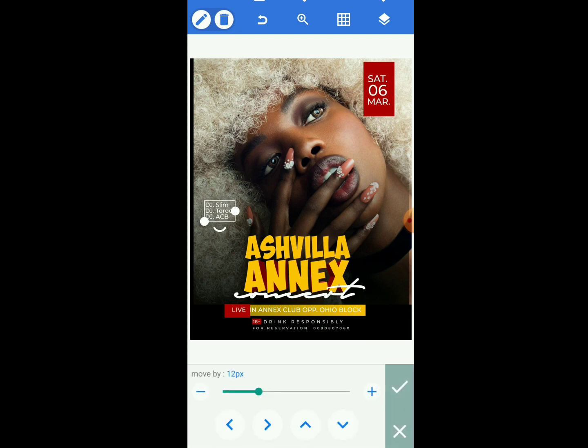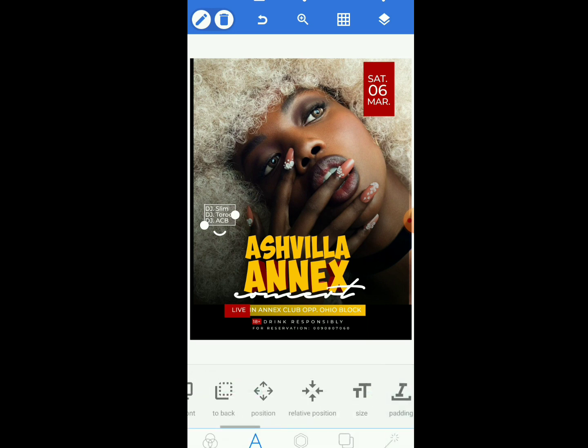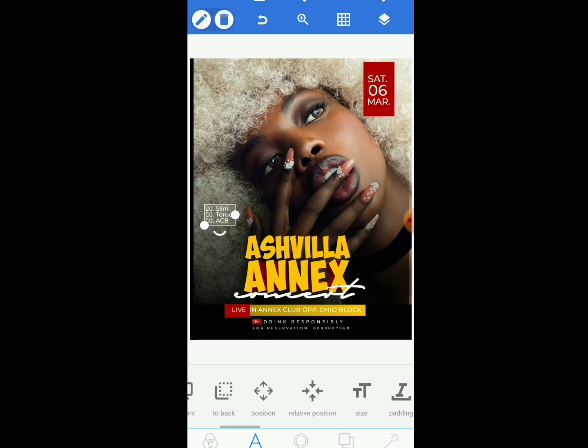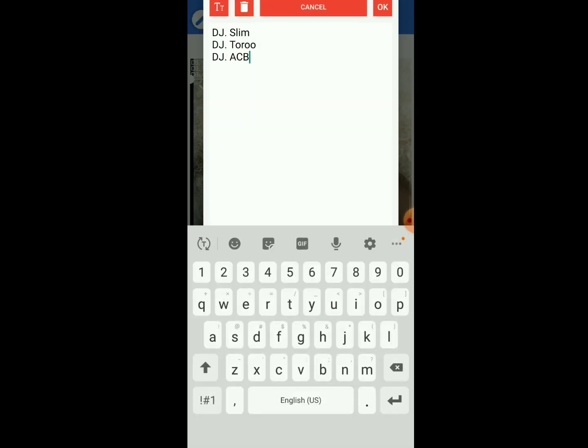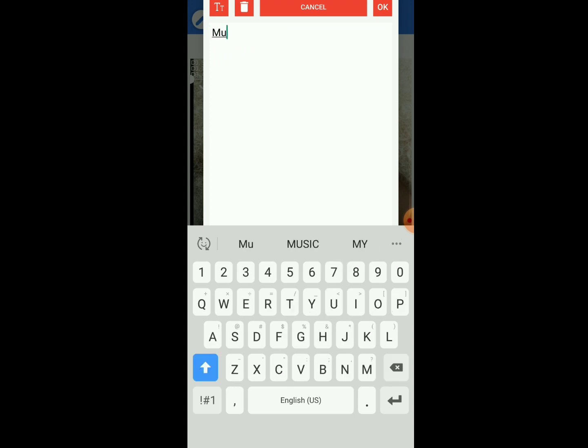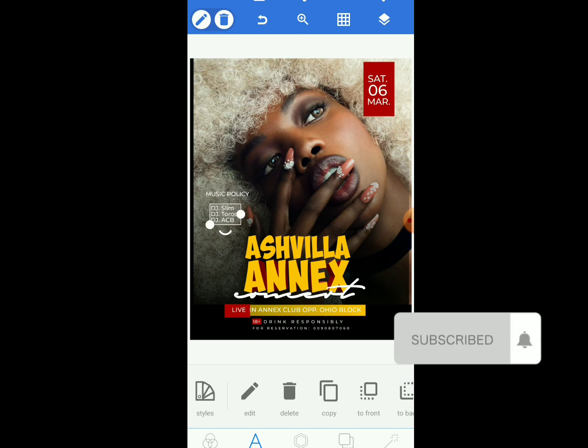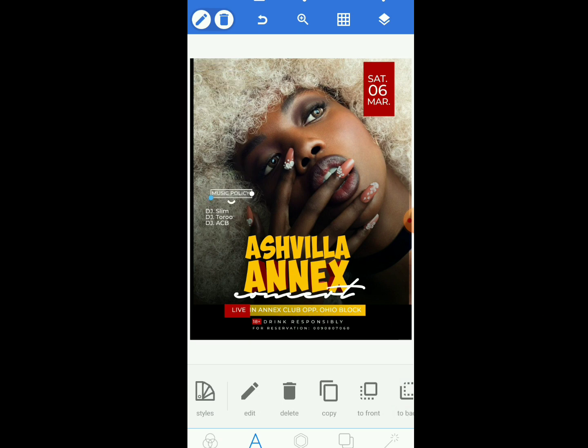We are almost done, guys. So now what we are going to write is music policy. So we will copy this, delete this, write music policy. Okay, so that's how I did this particular design.